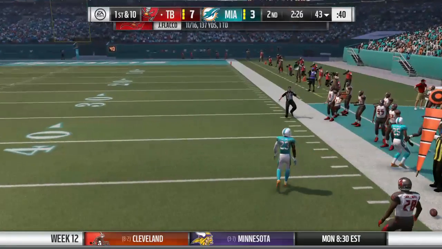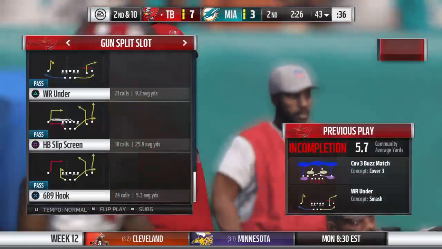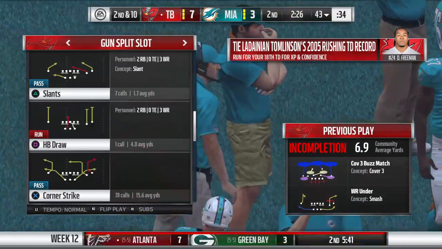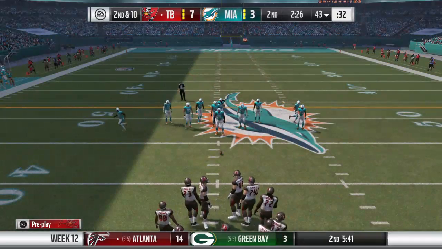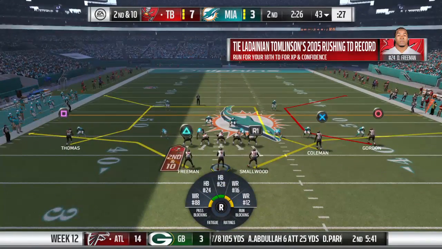And the tip there altered the ball flight, and it falls incomplete. It'll be second down. Let's give some credit to the defensive guys on that play. Able to bat that one away. Sure looked like they were trying to hit the corner route. One receiver left, 2 to the right.